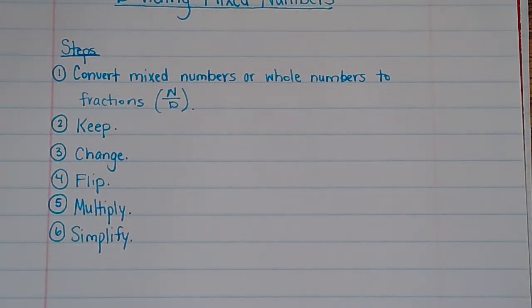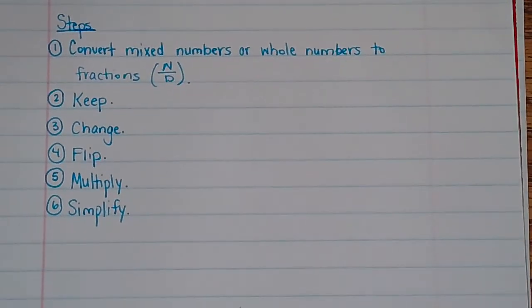Okay. So the only thing that you have to do differently this time is before you start doing any keeping and changing and flipping, you need to make sure that your mixed numbers and whole numbers are gone. Okay, so make sure everything's in fraction form. All right, so you're still going to be seeing the word reciprocal. You're still going to be simplifying, still going to be multiplying, still be doing all that same stuff. We just got to do one extra step before we start doing all that stuff. So let's look at what we got. Let's go ahead and start some examples so I don't run out of time.